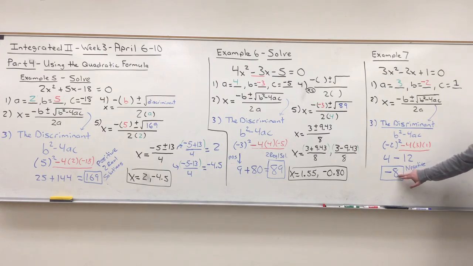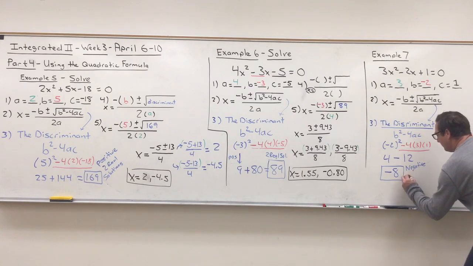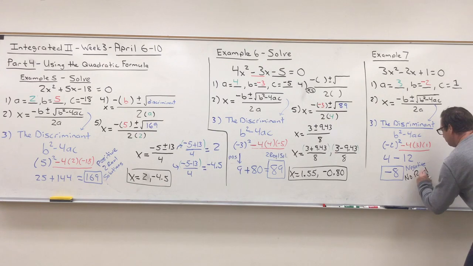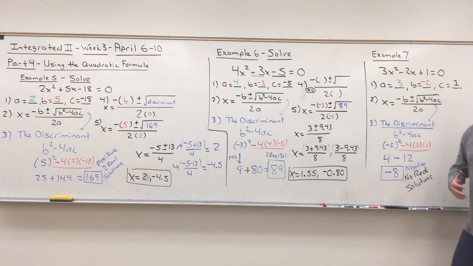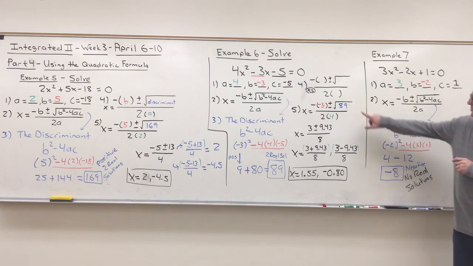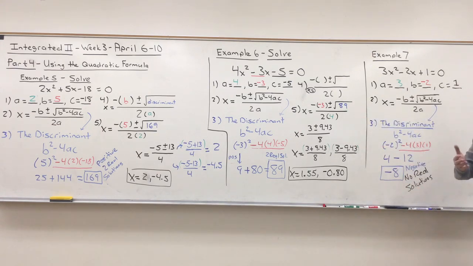So it's negative. If you go back to part 1, when it's negative, there are no real solutions. Real numbers are numbers that are all our decimals, our fractions, everything you can think of, except that if you take negative 8 and you plug it into the square root, you guys know your calculator will say error, because that means it's not a real solution.